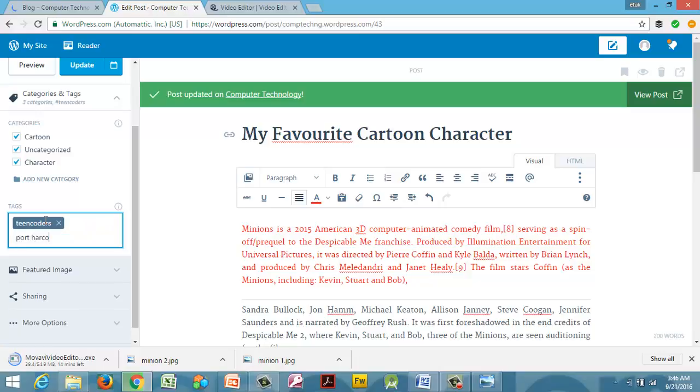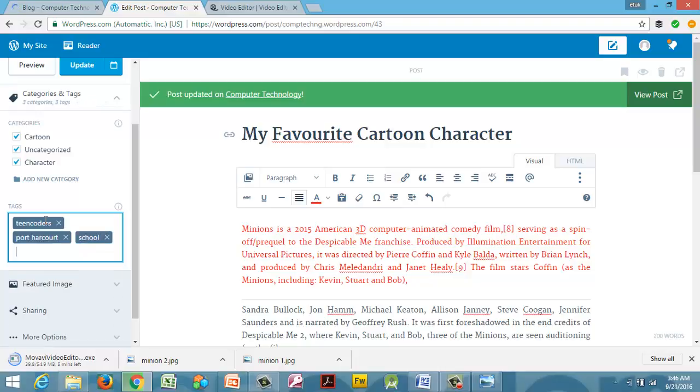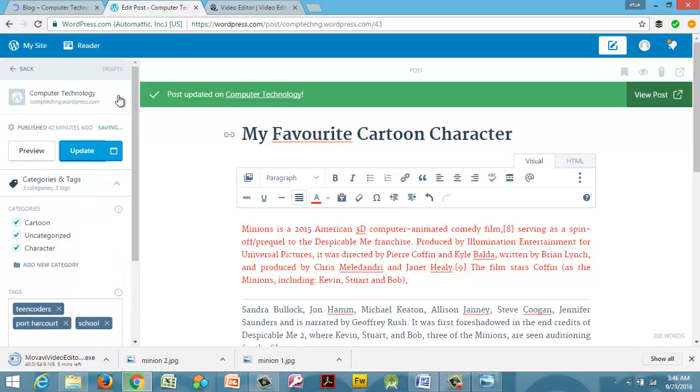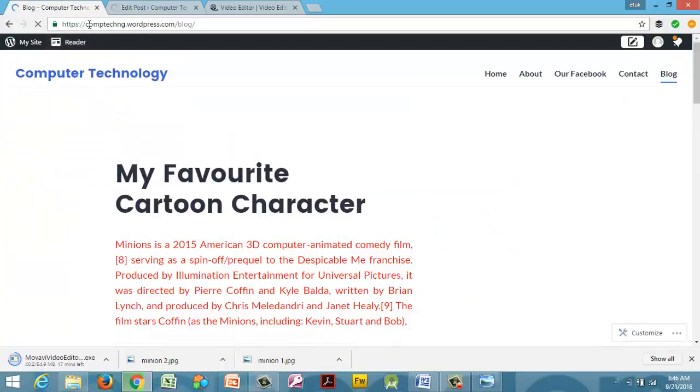I also want to add another one called Port Harcourt. Just use a comma after each tag so it automatically groups them. So let me update. That is how to work with categories and tags in your posts. Now let us refresh this and see what we have done.